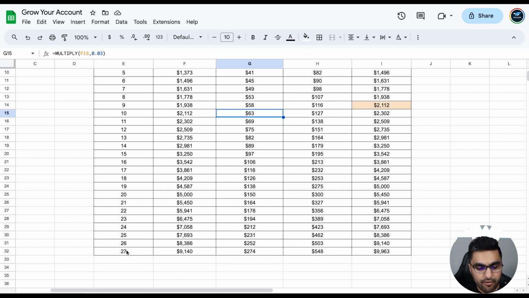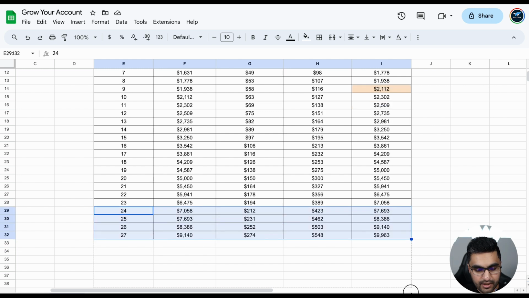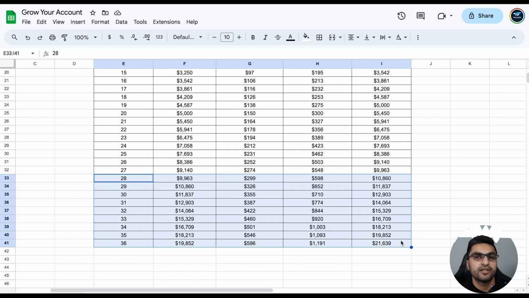When you reach level 27, you will turn your $1,000 account into a $10,000 account. And you know how many levels it's going to take to turn a $10,000 account into a $20,000 account? You want to see that? Let's take it down. From level 28, when you start trading on a $10,000 account, if you keep making profits, it will take a total of 8 levels to turn $10,000 all the way up to $20,000.